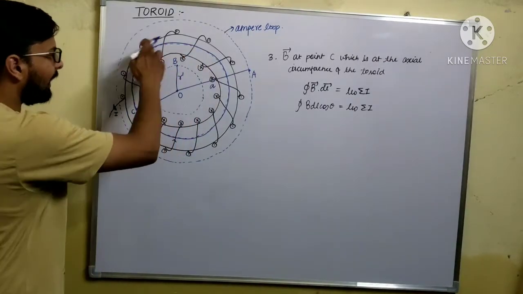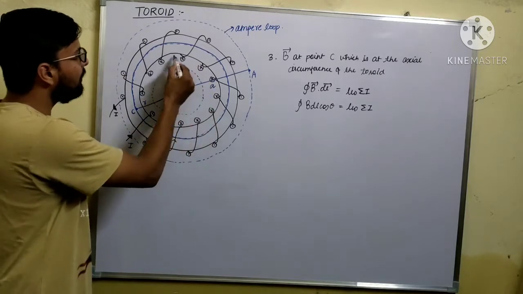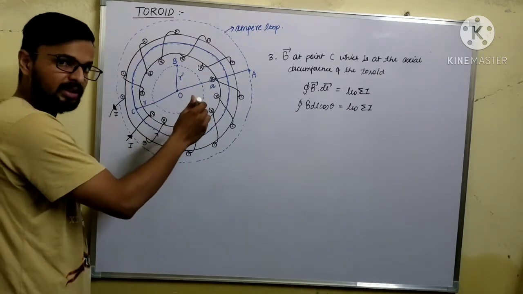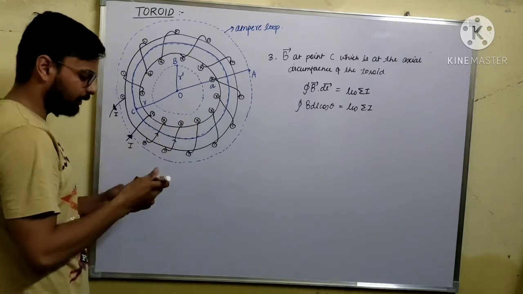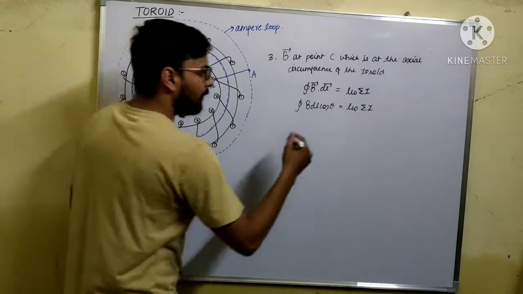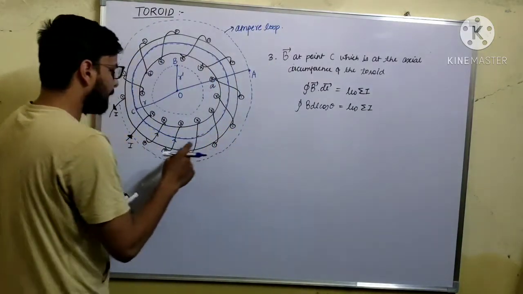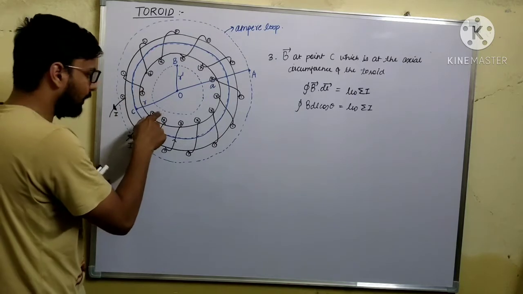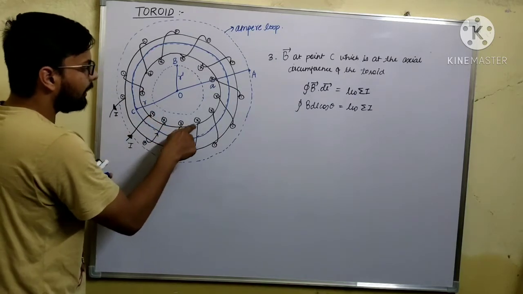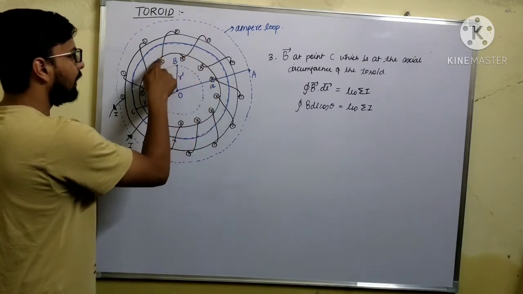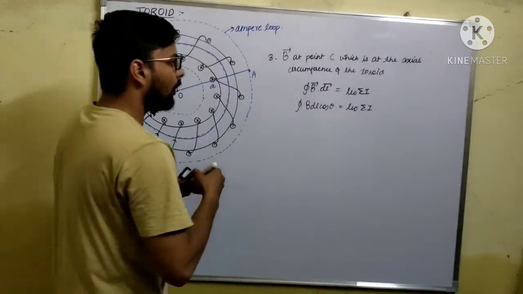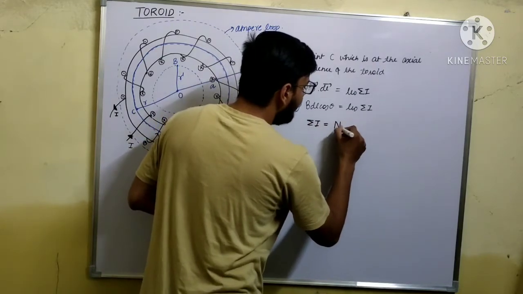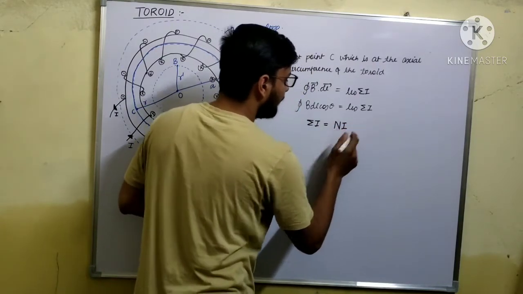So inside this loop, you will see only one type of current, that is going inside the toroid. So the value of I will be the current which is going inside the toroid by all the turns around the toroid. Okay, so what will be the value of summation of I? Summation of I will become n times the current.